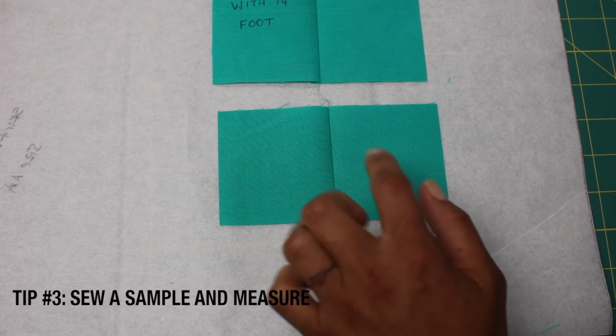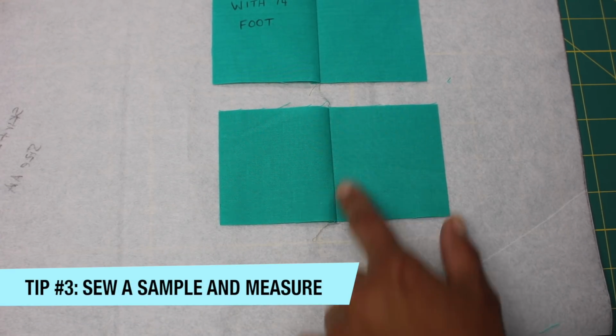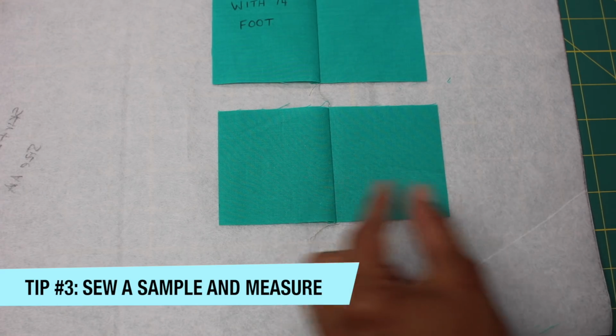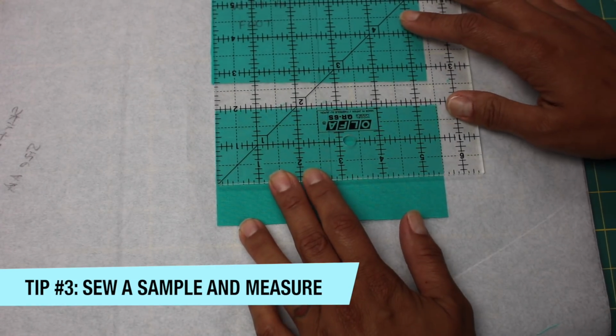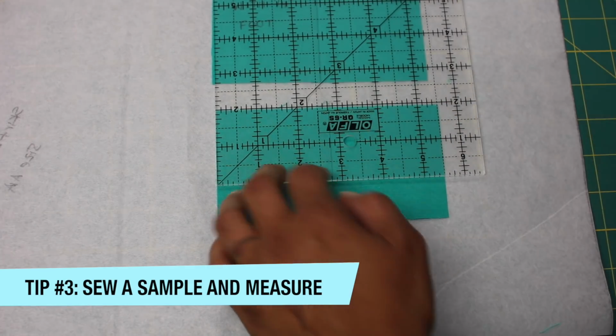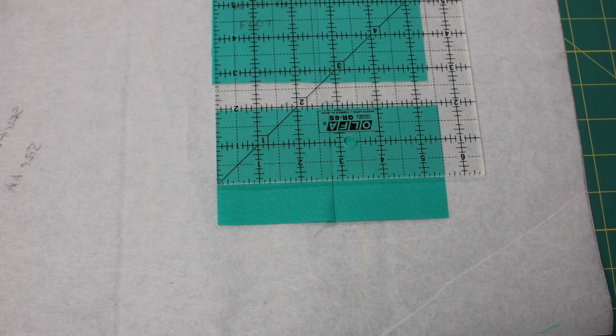And third tip is to make a sample piece like this. You can cut out 2 3-inch squares, sew them together with a few different settings, and the one that gives you exactly the size that you should have, in our case 5.5 inches, is the setting that you want to go with each and every time you sew your patchwork blocks together.